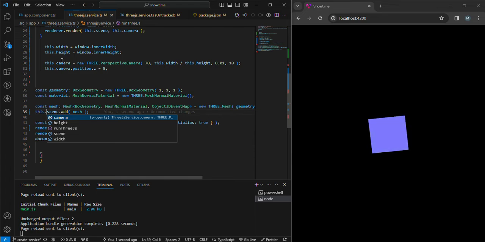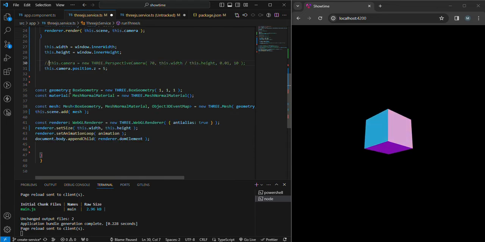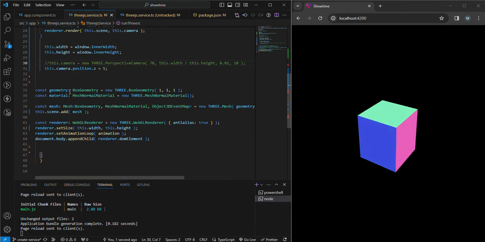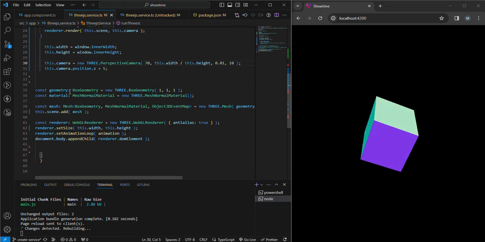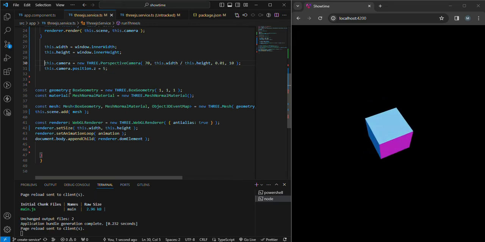Now I'm actually very curious if we remove this line of code here, it redraws, and it's fine, but the box looks different. And actually, I think it looks more right now because we haven't messed with perspective. But let's go ahead and put it back, or maybe it looks wrong. I don't know, but there we go. Actually, I think that looks more right. So now we're back.